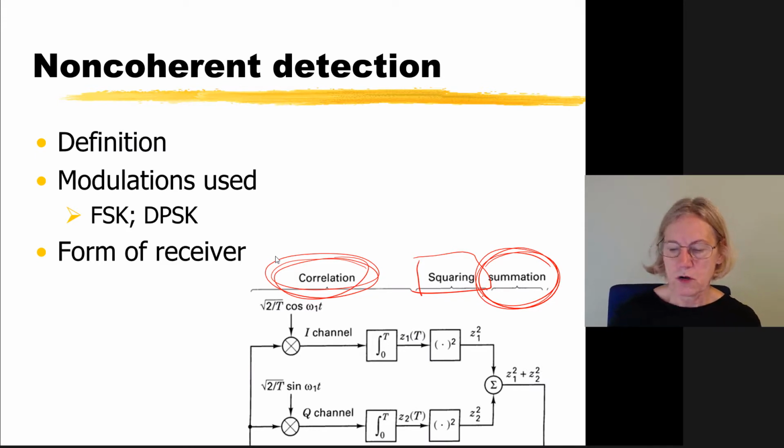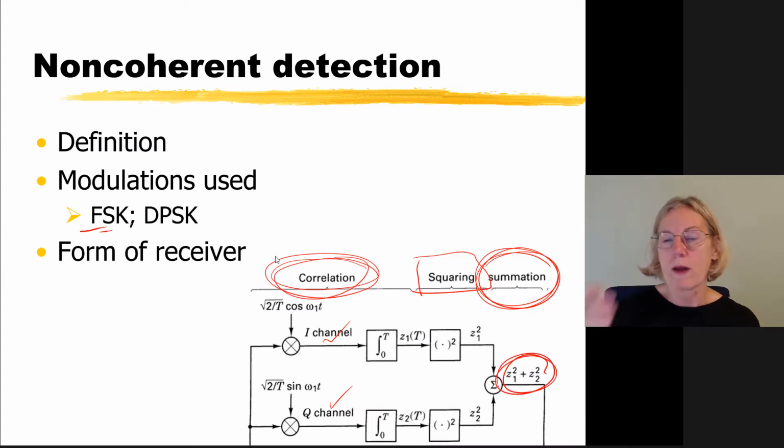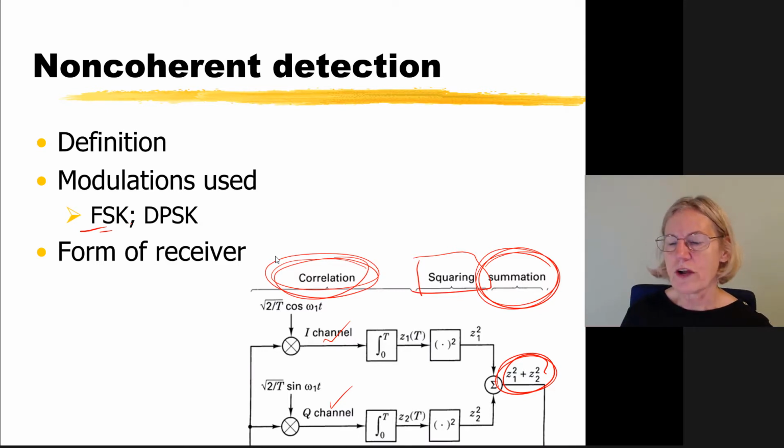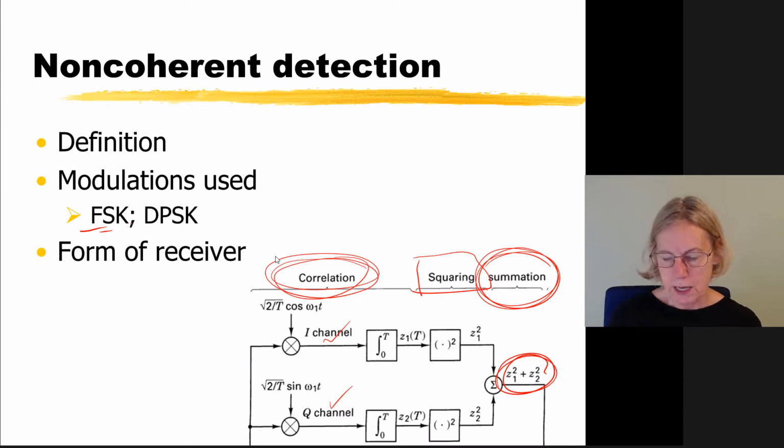If you think of the two branches here, this is for the case of in-phase and quadrature, and in this case we're combining the two to get the signal energy. In the case of FSK, it would be very similar, except there would be one branch for each one of the signals. And of course, when you square it, you're getting the energy of the signal. You don't need to sum. The summation is part of the PSK case. But the squaring is in order to base the decision on the energy.